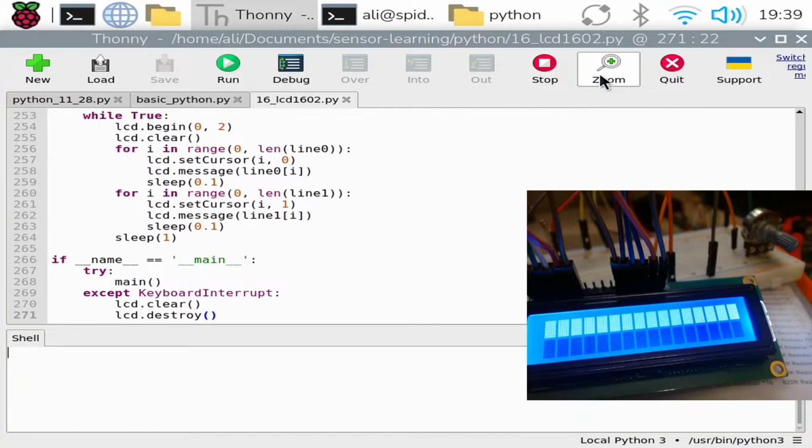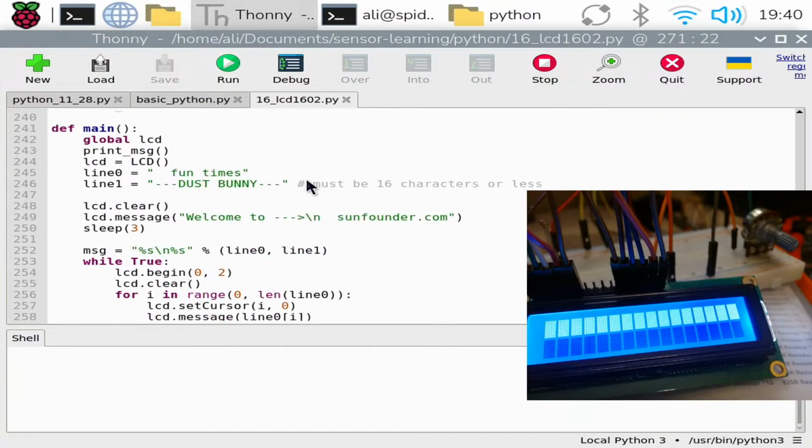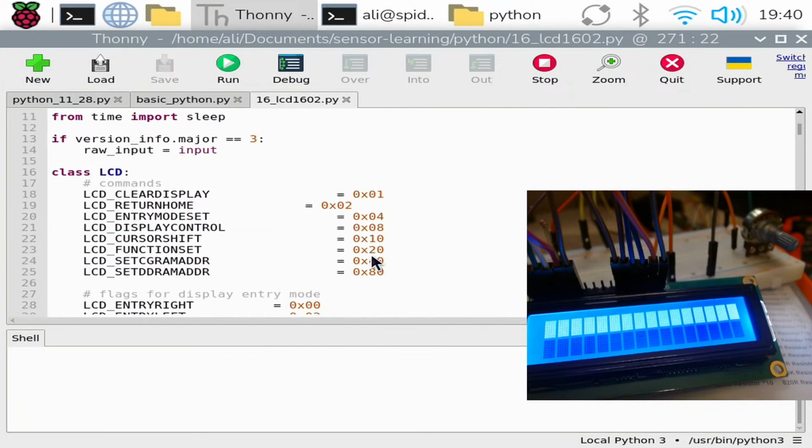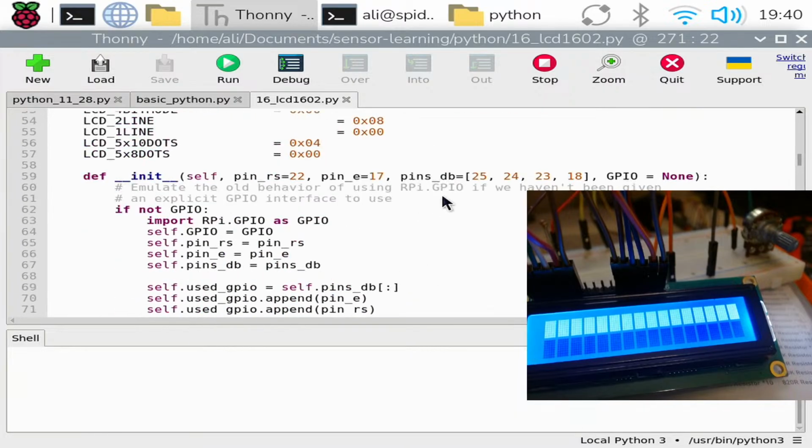Oh yeah, Kenny, I just saw that you were on YouTube. I just opened the YouTube comments. You can go back there if you want to. 16_LCD1602. Yeah, we can improve the names later. Let me try running this and see if it's working. I think I might have moved some of the pins around, so I might need to fix that. So let me check. This is code that was already on the internet. So 24, 23, 18, 25, 24, 23, 18.